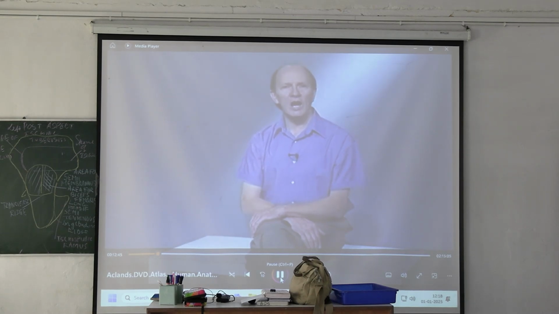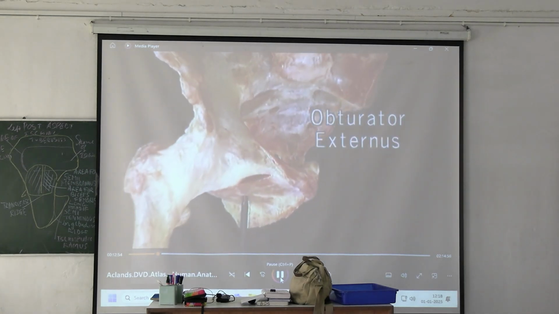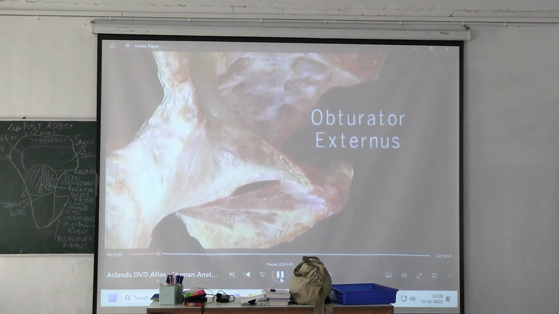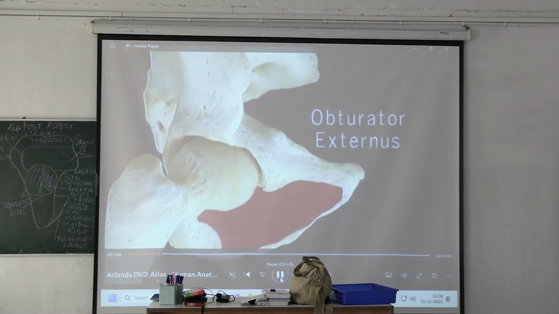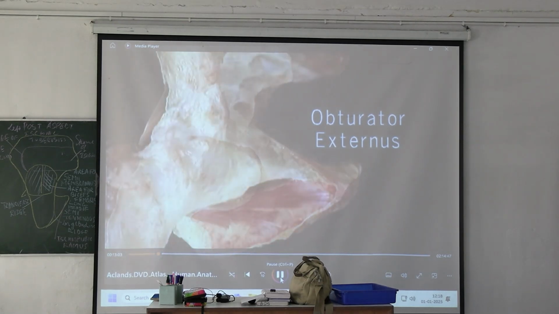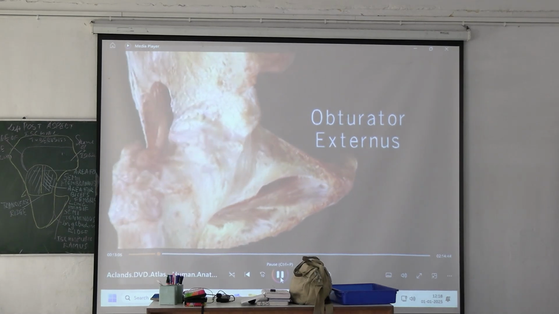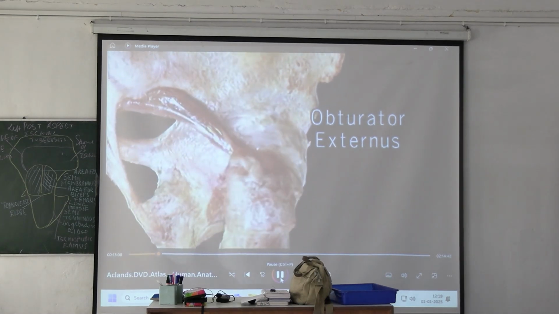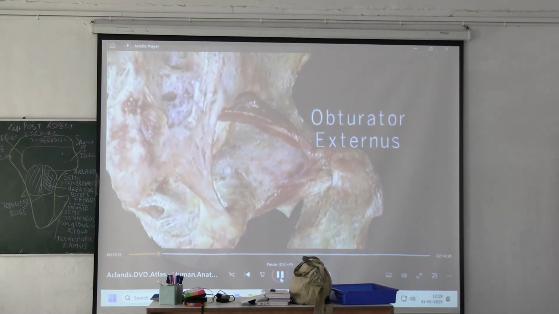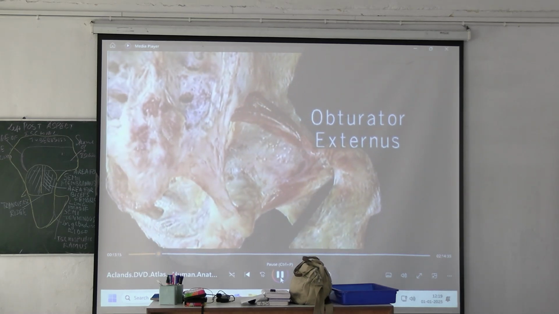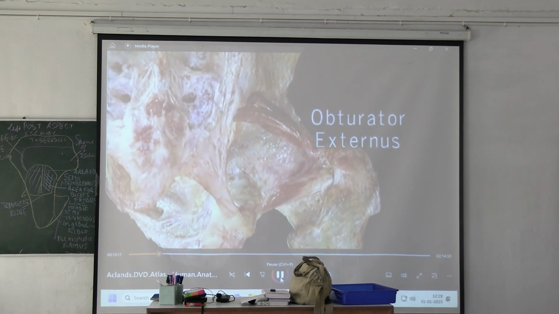Now we look at the 2 obturator muscles, obturator internus and externus. They lie on each side of the obturator membrane. Here's obturator externus. It arises from the obturator membrane and from the adjoining edge of the ischiopubic ramus. Obturator externus passes backward, just beneath the neck of the femur. Here's its tendon, passing laterally to reach its insertion here, below piriformis.